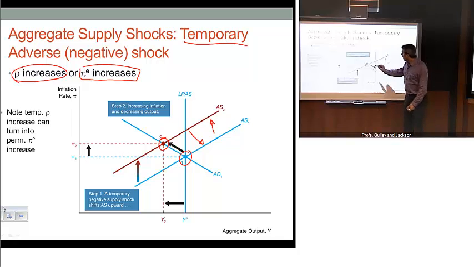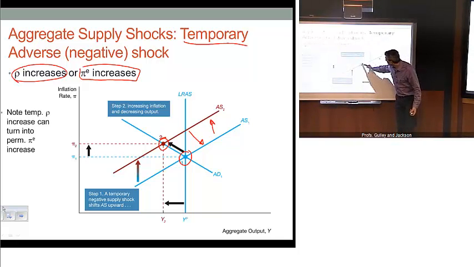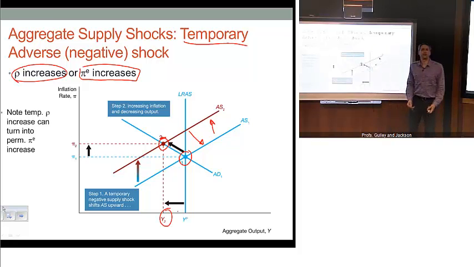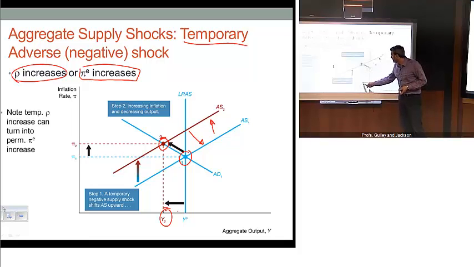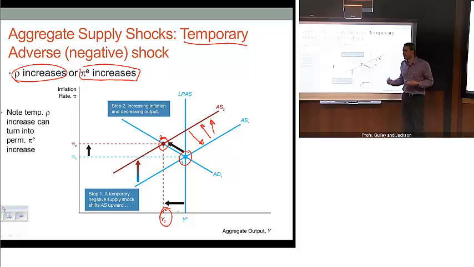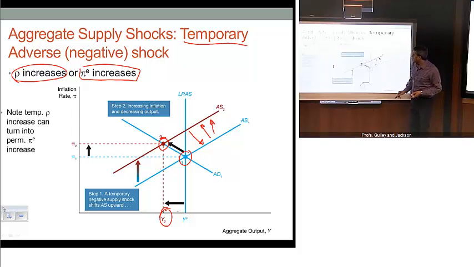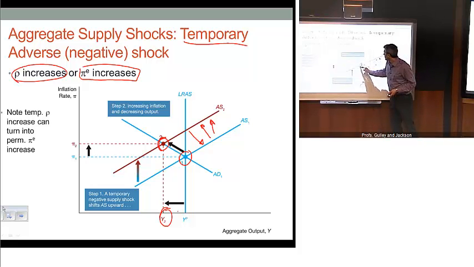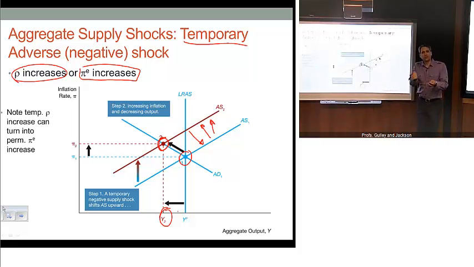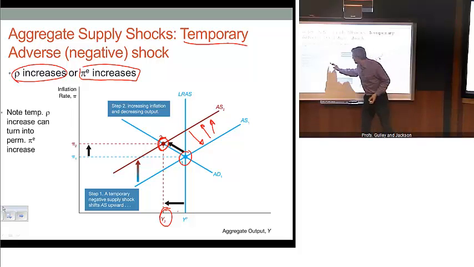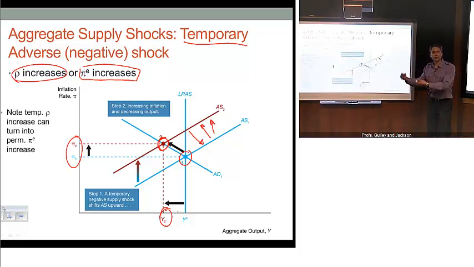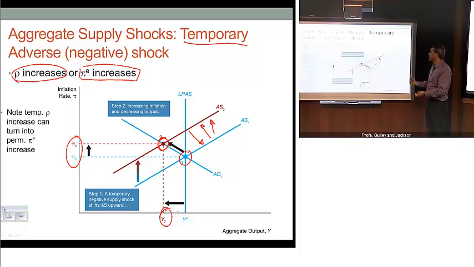It's important to note a couple of things. At point 2, output is below potential, so that's potentially recessionary. The extent to which the shock is temporary really matters — if it pops up and down within a month, it's not a big deal. But if 'temporary' means the shock lasts a year, that can be more problematic because output declines and the unemployment rate rises. At point 2 in the short run, not only does output decline and unemployment rise, but we also see an increase in the inflation rate.